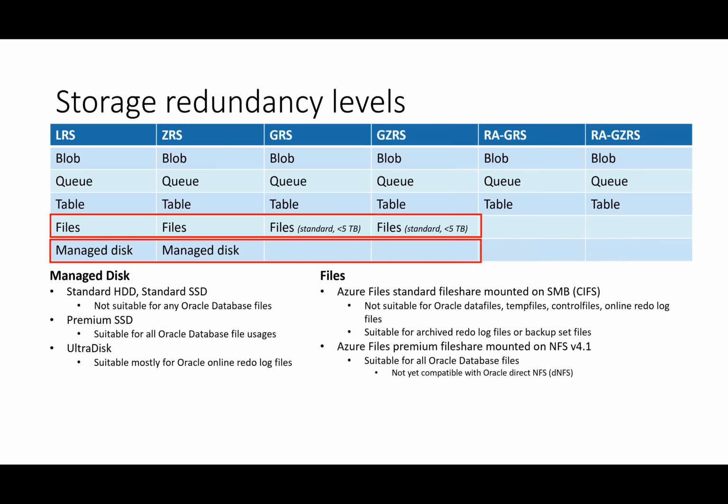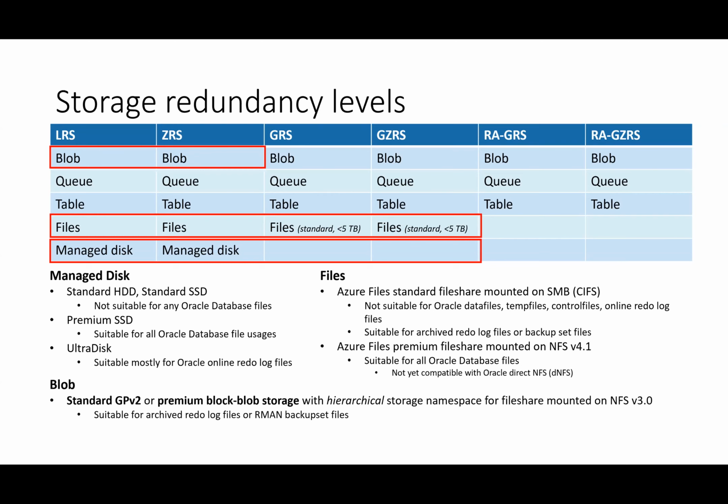Azure files are file shares. We don't necessarily use Azure file shares very often for standard Oracle database storage, but we do use it, as noted here, for archive redo log files or backup set files. So it's good to know what types of storage we have out there. And these are the types of storage, either Azure file shares or managed disk, that are used very often for Oracle databases. Okay, blobs, occasionally, that's the lowest level of storage.